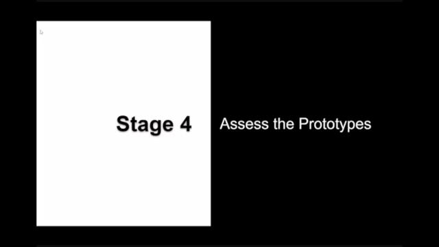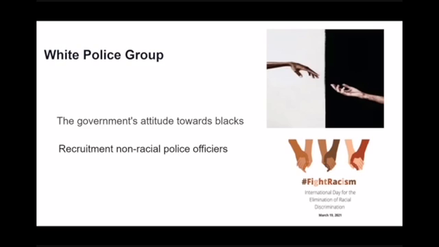In this stage, we will discuss what conditions must be met before the stage 3 approach can be implemented. Firstly, the implementation of the policy requires the absolute support of the government, which means that the policymakers of the government must have correct racial concepts and treat white people and Black people equally. Secondly, in recruiting police officers, preference should be given to non-racist people who have correct racial beliefs. Then the aforementioned training methods can be implemented.